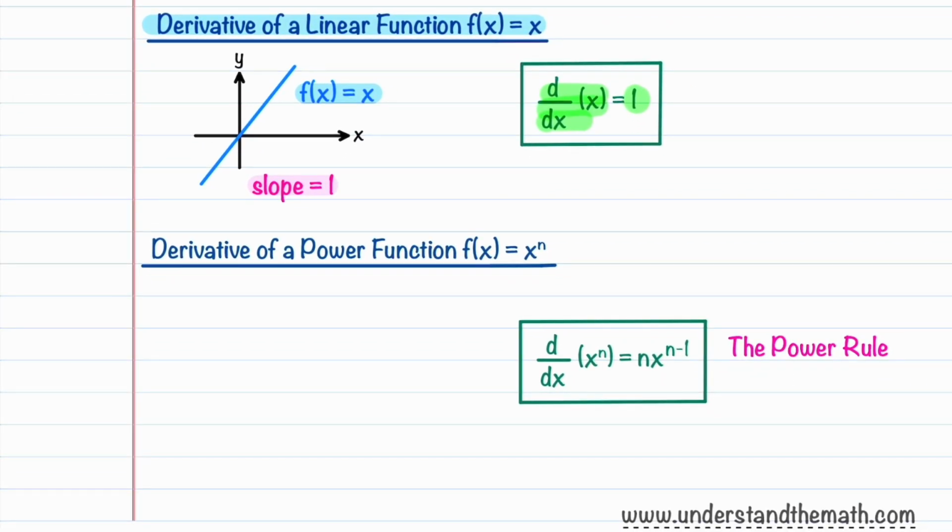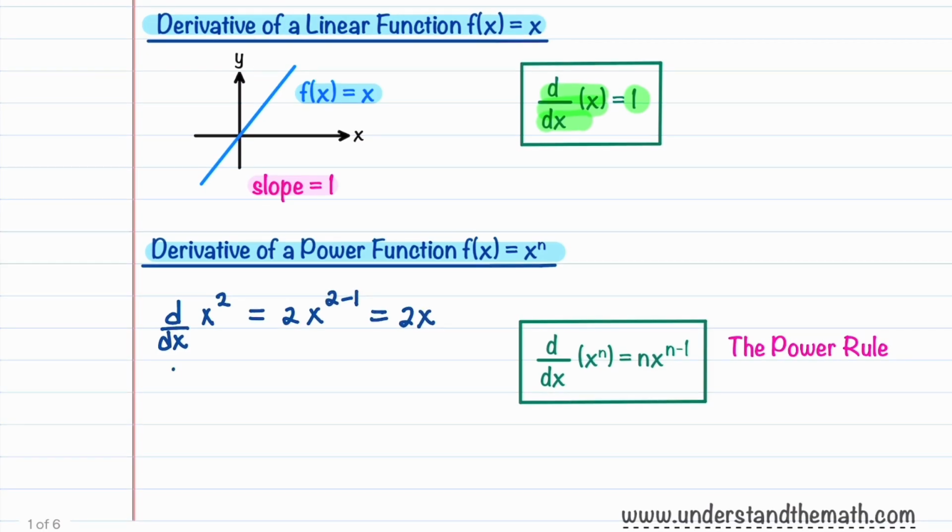Now what we're going to do is find the derivative of the general power function, f of x is equal to x to the n. To find what this derivative is equal to, we are going to start by looking at the derivative with respect to x of x squared. The way you take this derivative is you take the 2 that's up in the exponent, pull it down in front, and then multiply it by x, and then the power of x is going to be 2 minus 1. So you just subtract 1 from the exponent, and this gives us 2x.